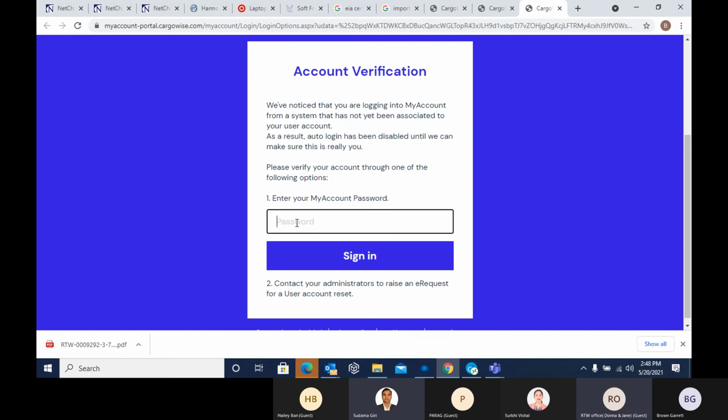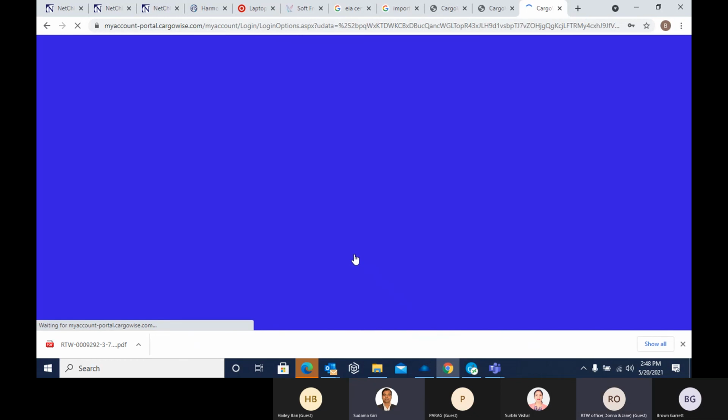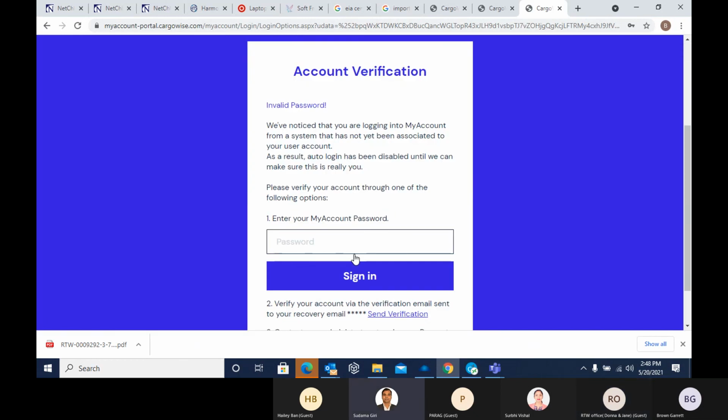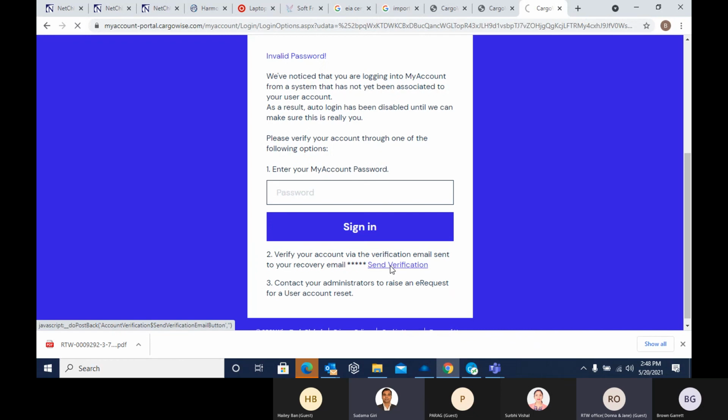The first time you log into my account, you have to enter that two times. Invalid password shows on top. Yeah, we know. Okay, just go down, send verification. That's what we did, remember? And he gave me a code for 24 hours, but I didn't go any further.